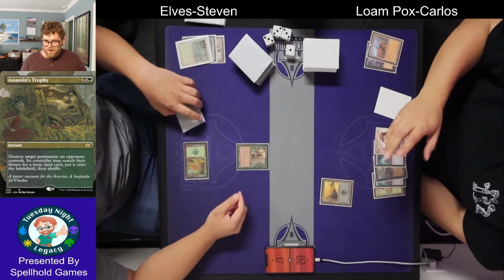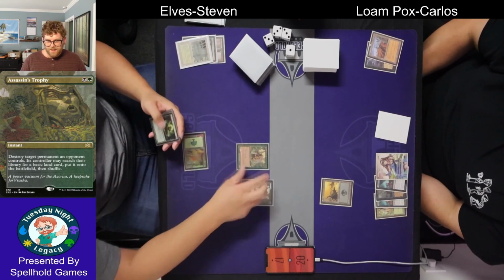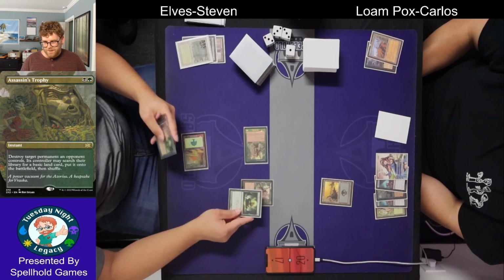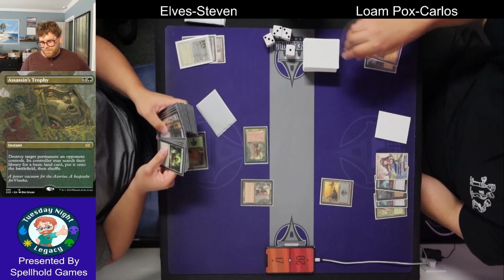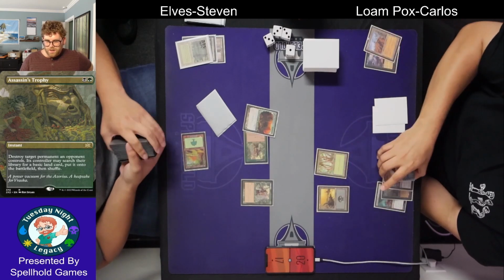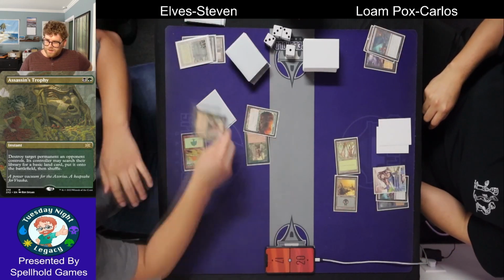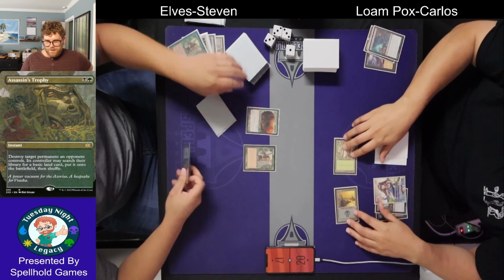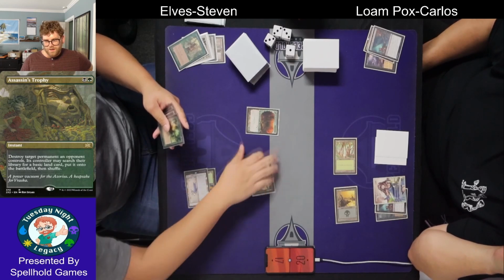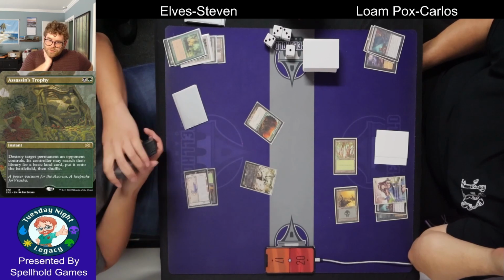Just an Ignoble Hierarch after the Wasteland turn. Steven having some mana to back up his plays here, an Ignoble into a Dryad Arbor. So although Steven has only 2 lands in play, he's got 4 mana. We're seeing a Sudden Edict is going to get rid of the tapped Ignoble Hierarch. Sends it right back. Natural Order, is this going to grab Atraxa?